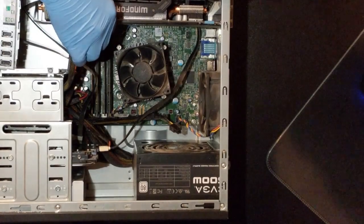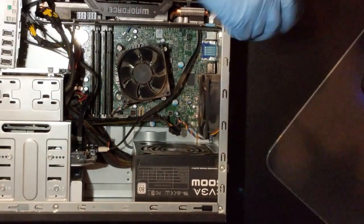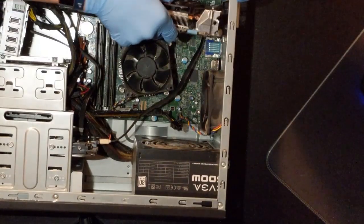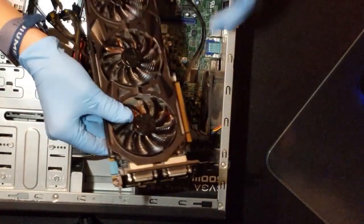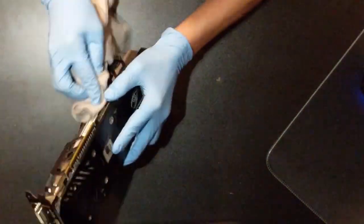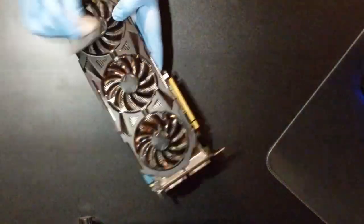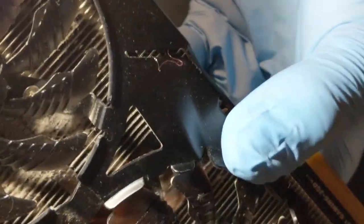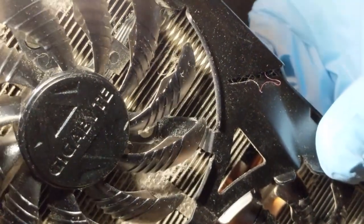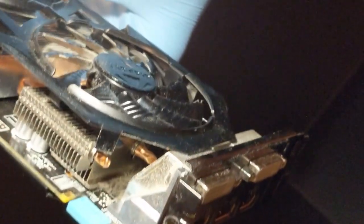All right, guys, I'm just gonna start removing the GPU, unplugging the wires, and then I'm gonna start cleaning it. I'll let you know my plan from there. Oh, that sounded brutal. I guess we should clean it now and hopefully it's okay. My goodness. Look at that dust buildup. Oh my goodness. So gross. Well, let's keep going.